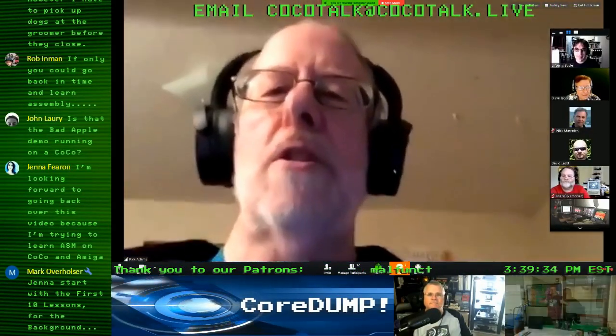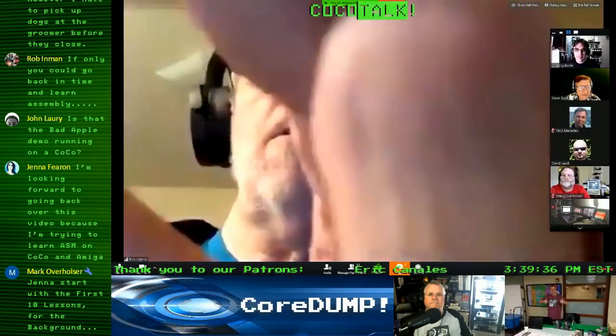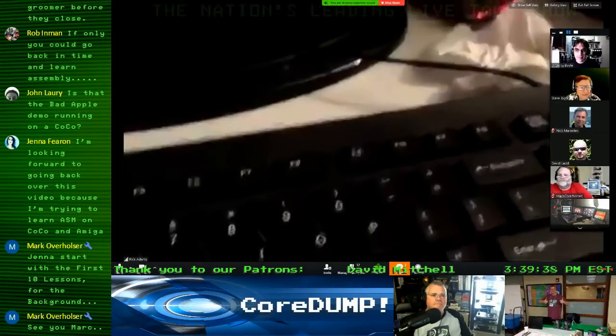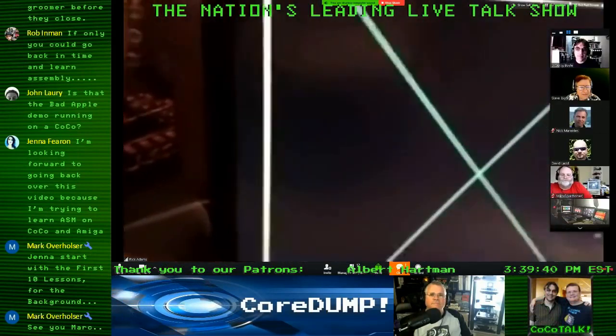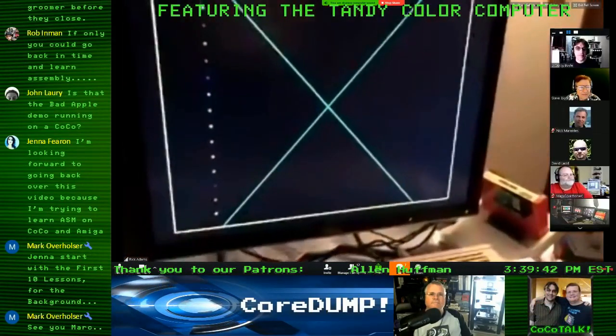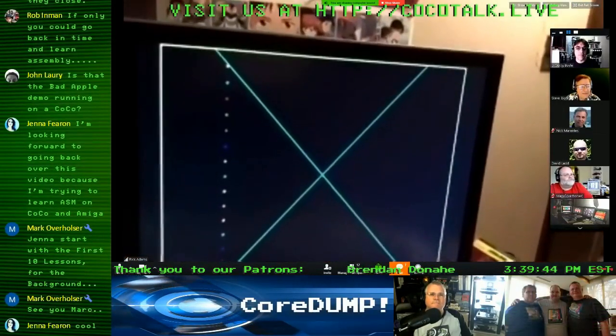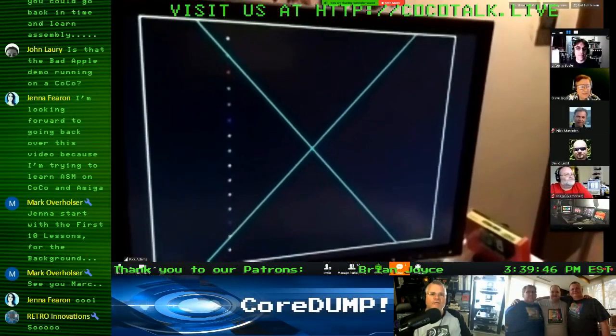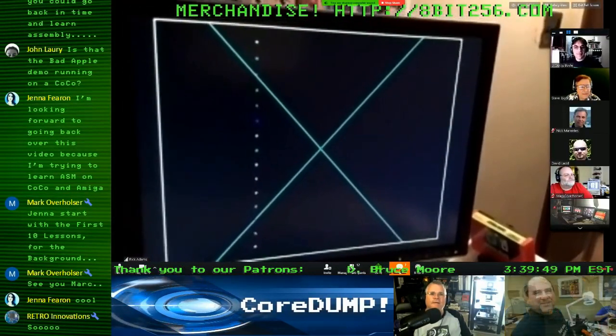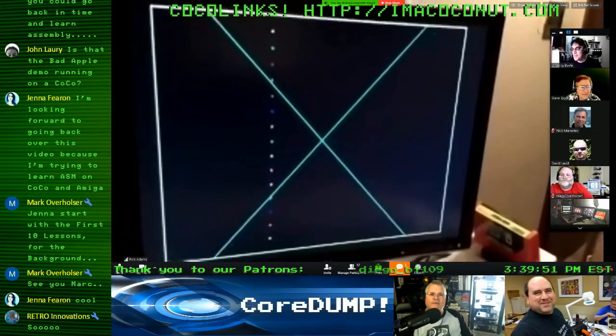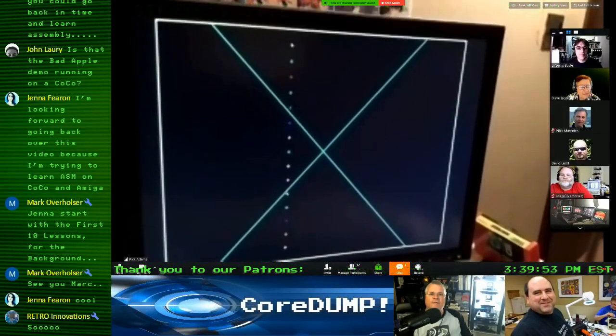So it's moving dots around, but it doesn't look like anything like what Steve had. So let me turn this around and show you. Here's what my program is doing right now. So dots are moving from left to right across the screen. Right. And you're also masking out the background or foreground, depending on what we're looking at here.